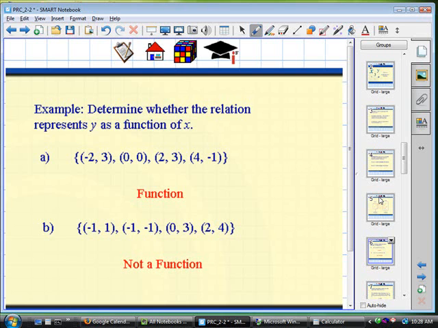Actually, I'm going to be showing you today at least 3 ways to tell if you have a function or not. One of them is this one. Just looking at a list of ordered pairs, can you tell me if you have a function? Why is this one okay? Because I never have some number that comes out 2 different ways. Why is this not okay? Because I do have a number that comes out 2 different ways. That's a violation.